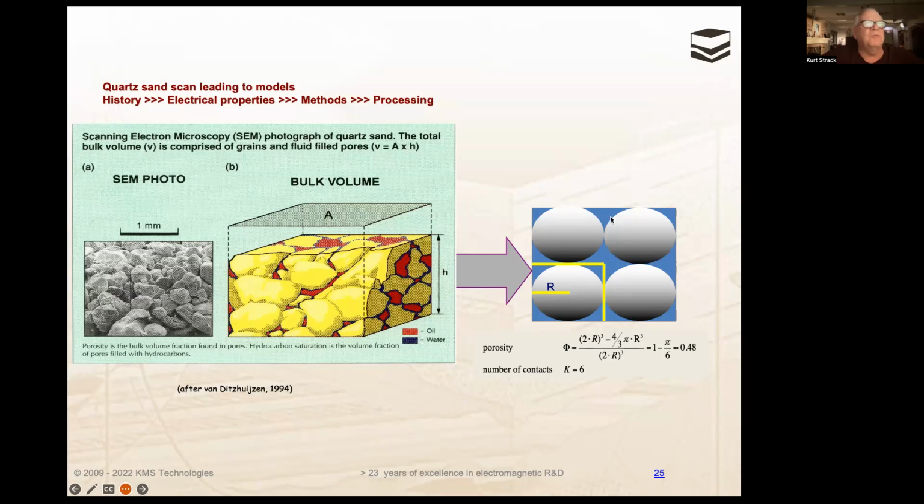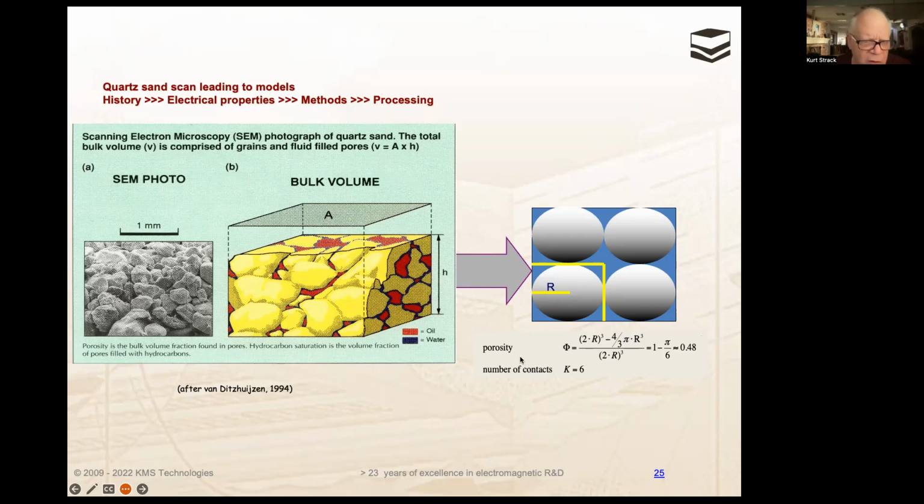And when we stack them together like this, which is the most efficient way of stacking them, we can just take a quarter of it and calculate 2 pi r cubed for the cell minus 4/3 pi r cubed for the sphere, which is essentially the pore space, divided by the entire volume. And so then we can say that the maximum porosity we get is 0.48 or 48%.